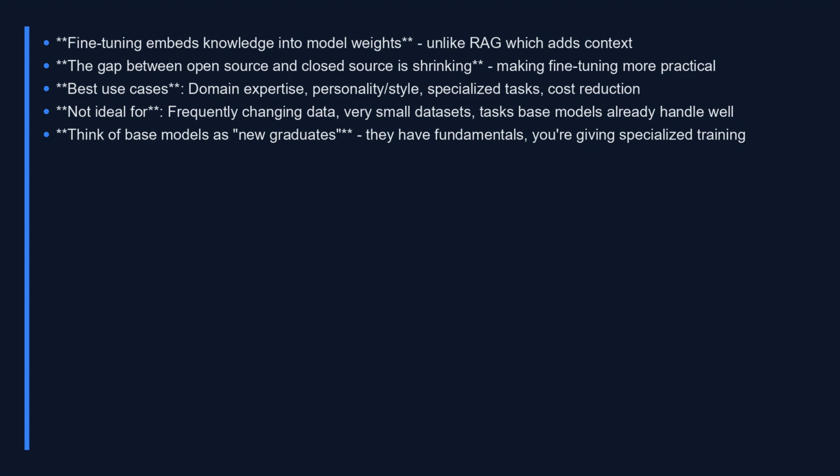The strongest use cases are domain expertise, personality and style transfer, specialized tasks, and cost reduction by distilling expensive model behavior into cheaper ones. The weakest use cases are frequently changing data, small data sets, tasks the base model already handles, and anything requiring explainability. And the graduate analogy is worth keeping. Base models have the fundamentals. You're giving them the specialization.